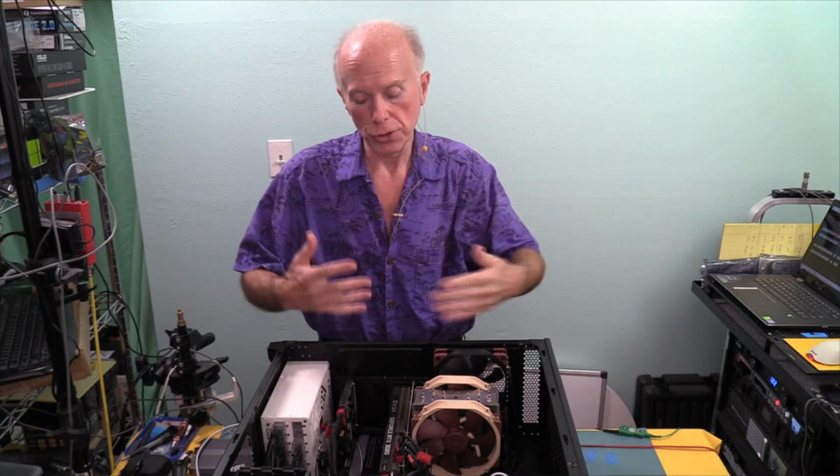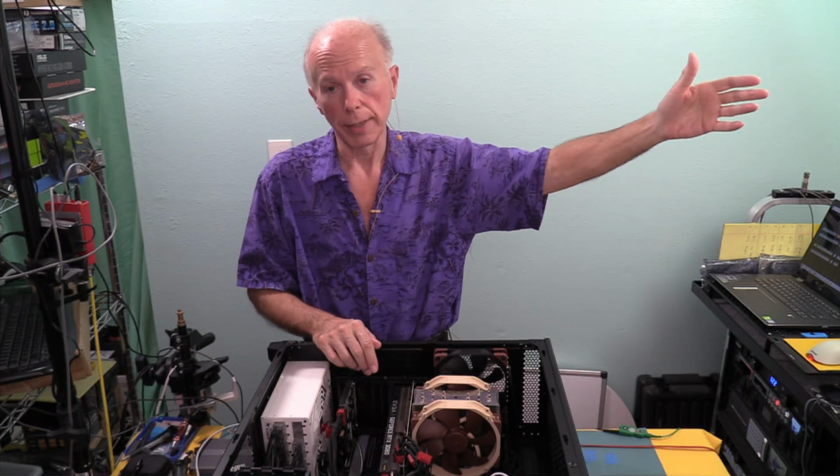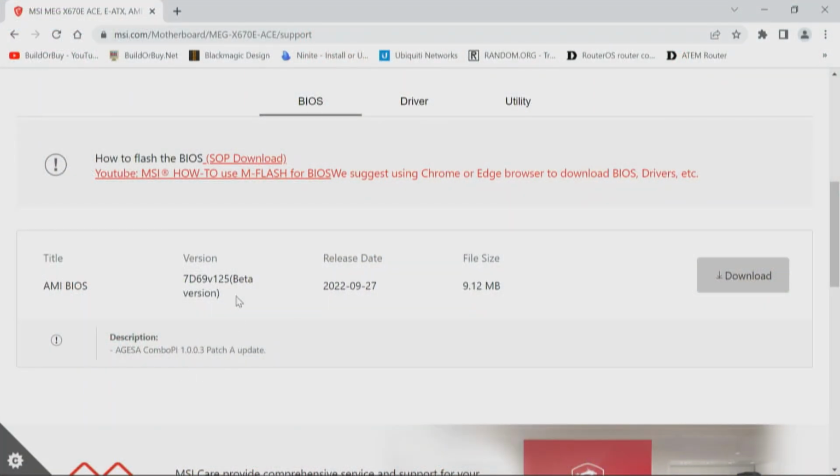So if you're having issues with compatibility with RAM, stick to the QVL, which I'll get to more in a bit, and watch your BIOS updates. You want to be sure and get that done, since this is a new platform. And that says that's a beta BIOS, so you want to be careful with beta BIOSes. In other words, if it ain't broke, don't fix it. But if you're having issues and you got to fix it, get it done as soon as you can, because if something happens and something goes wrong, you want to be able to RMA it. And you got that 30-day window to deal with.